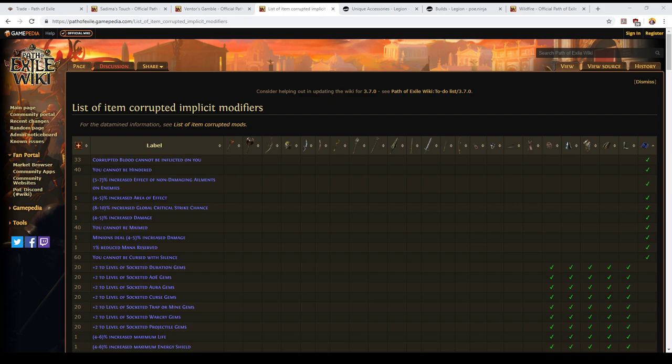A jackpot here is Corrupted Blood Immunity and one mod that synergizes with the skills. So for instance, if we're talking about Molten Strike, 5% increased damage and immunity to Corrupted Blood would be a jackpot. A hit is just two implicits that are relevant to the skill, so not something like minions deal 4-5% increased damage, or you cannot be maimed, that don't do very much, unless of course you're playing a minion build.